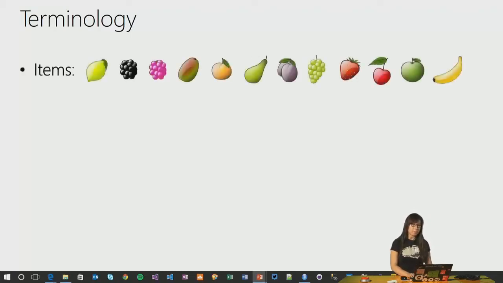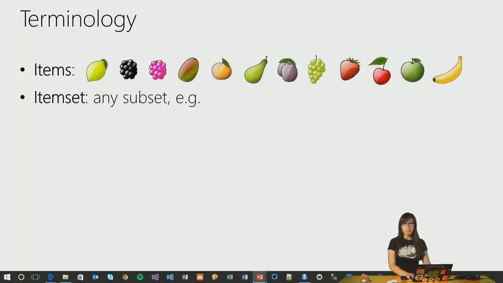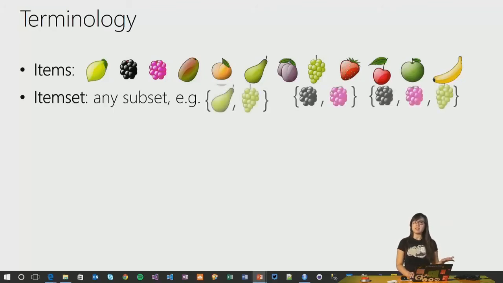So before we actually dig into the demo, let's get some terminology right. First we start off with items. Here in this case we have lots of fruits. All those fruits are items in themselves. Then there's another term called item set, or set of items. As it says in the word itself, it's any subset of all the items that are listed up there. So it could be a set of 2, a set of 3, a set of just 1 actually, or a set of all the items as well.